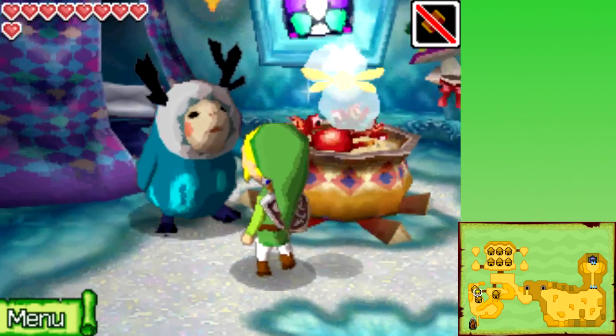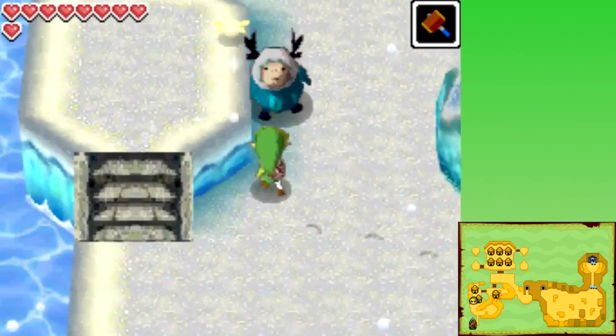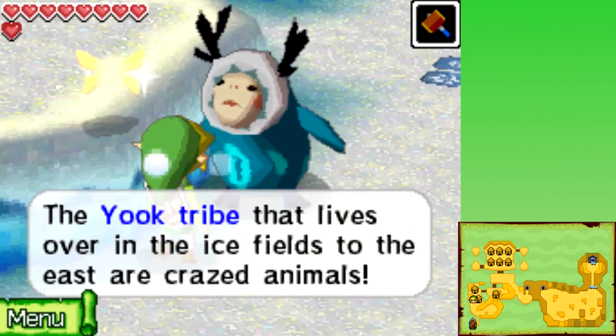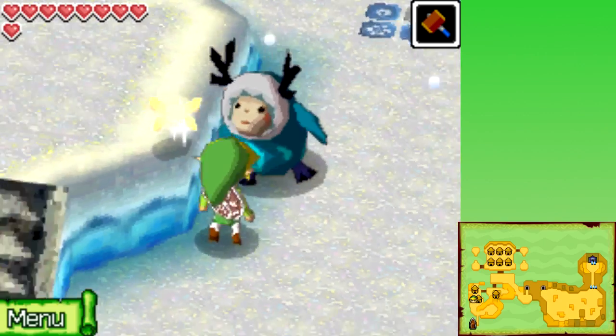I think it's just like a piece of cake. That's exactly what peace is. That is the smart Anuki. Apparently he went to college. I would demand my tuition money back. The Yook tribe that lives over in the ice fields to the east are crazed animals. Those beasts are so crazy I don't even want to get into it. That crazy.